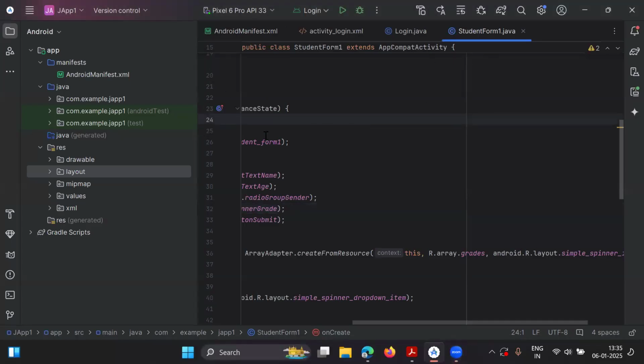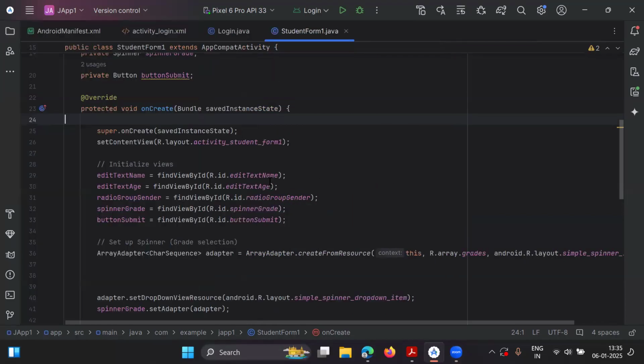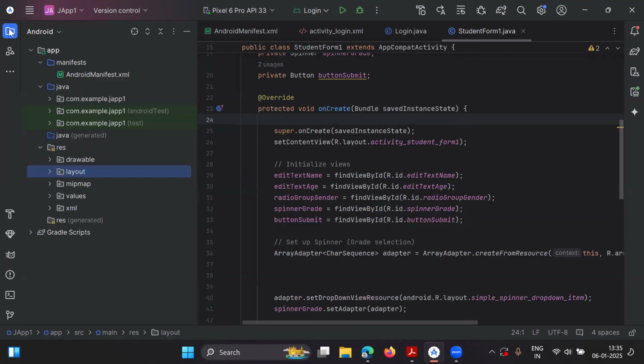Okay, so as we were discussing, whatever static data we are not initializing from our layout, we need to have it somewhere in the resource. As we have already seen the spinner component, whatever data the spinner has, the drop down or the list, whatever data you want to provide to the user, you can set it somewhere in your resource.